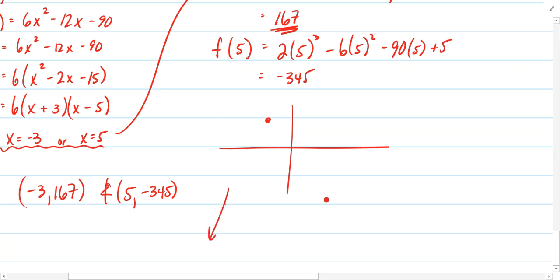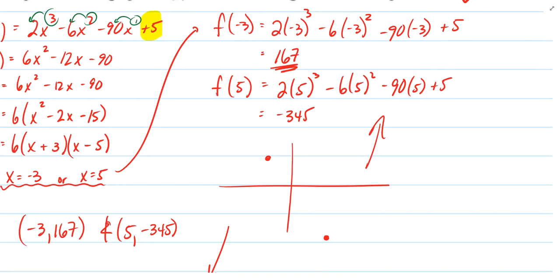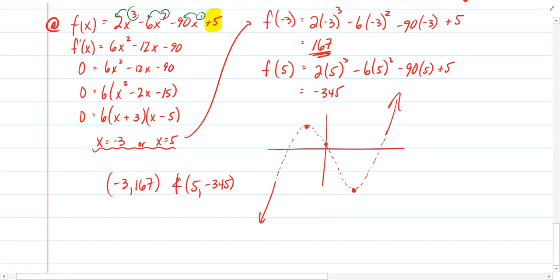In addition to knowing that this left tail is pointing down and the right tail is pointing up, and the fact that we've got a y-intercept of 5, we knew that from our analysis of polynomial functions last year. We've got a data point here at 5. We're starting to get a pretty good picture of the behavior of this graph. And what might have been a complete unknown when we first started, well, we're starting to fill in the blanks here, and we're starting to understand exactly what's happening in the behavior of this function. And all of that is thanks to calculus.